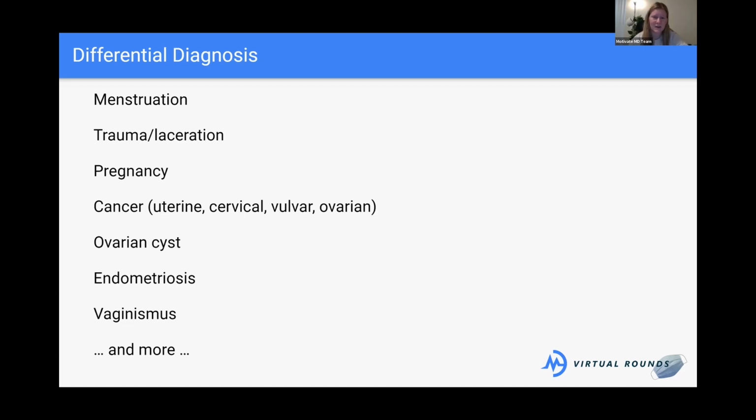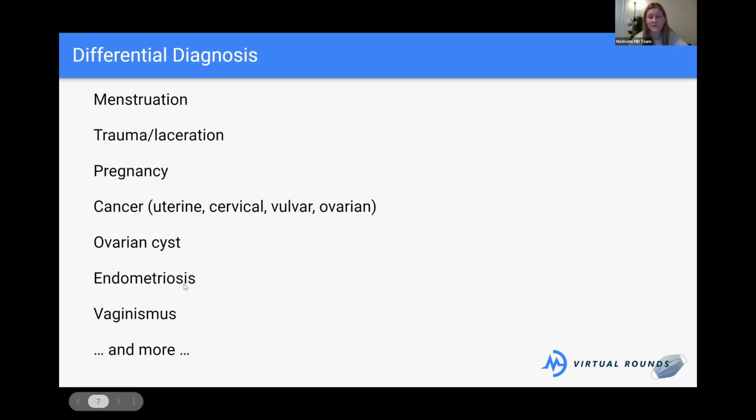I don't want you guys to get too caught up in the details. Really, this differential is just to work your brains on what the different possible causes are, and to think about, well, I'd break it down by the timeline, like if it's right after sex or how long she's been having it and that sort of stuff. So we'll get some more details here in a second.